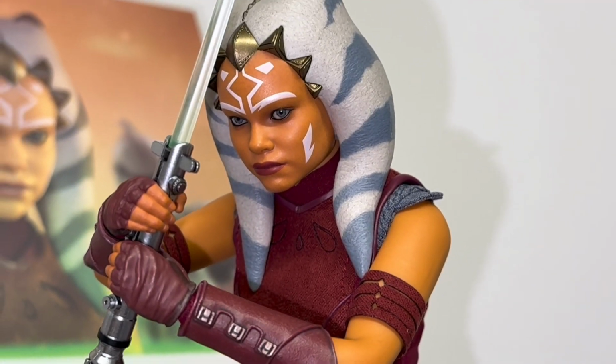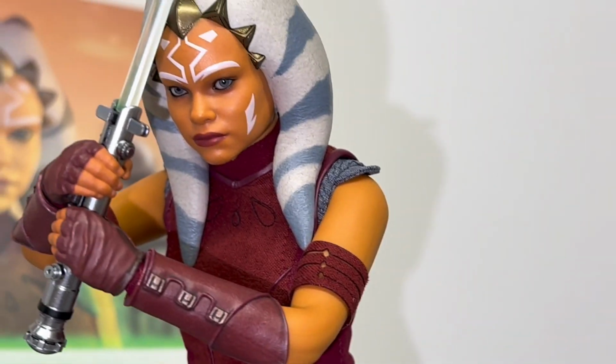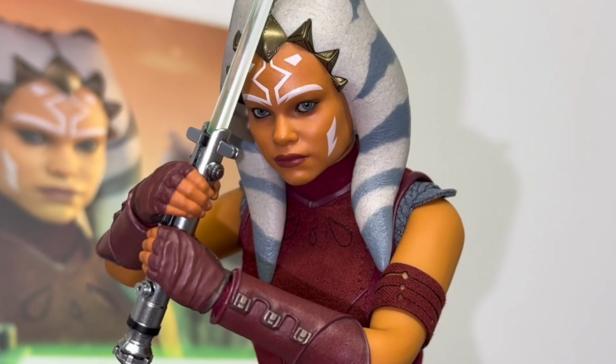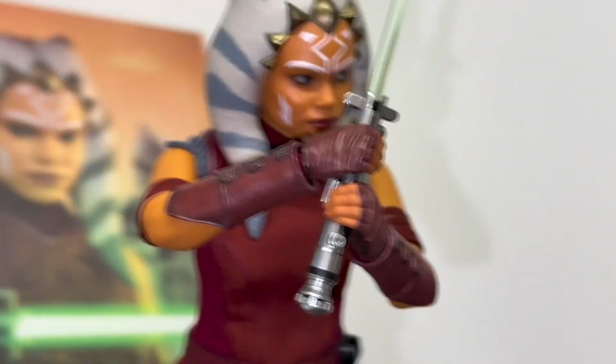Moving eyes is not easy. A lot of my figures in my collection, the moving eyes aren't perfect. I don't really want to change it because I like the evolution of my collection, of me getting better at moving eyes and posing. But I think this is good. This is how I fix it. The camera keeps wanting to focus on the lightsaber blade, but I think this is good.